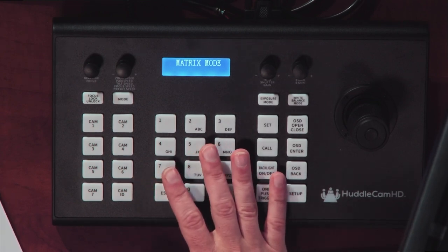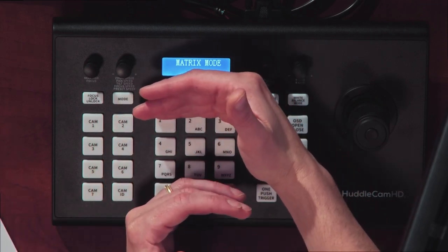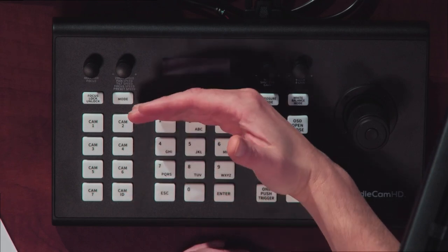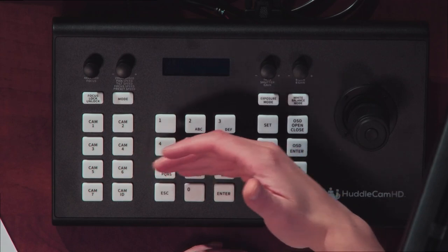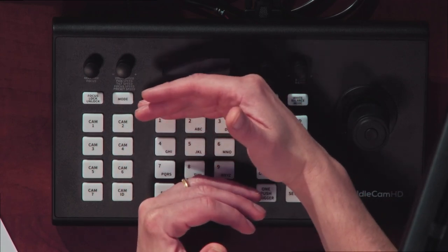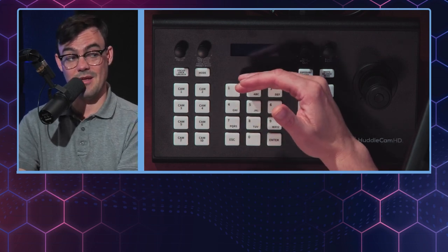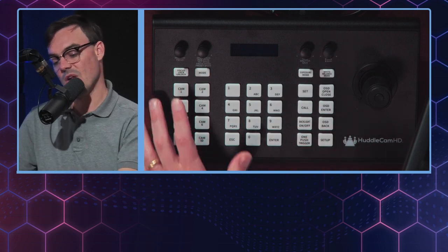I know this is difficult to explain, but essentially these 9 buttons here operate 3 different cameras, and camera 1 is 1, 2, 3, camera 2 is 4, 5, 6, camera 3 is 7, 8, 9. So you've got a 3x3 matrix that's divided up into sections of 3. I know that sounds complicated, but I think most people understand what I'm saying. So that way you don't need to switch cameras. You've just got 3 simple presets for 3 cameras without having to go anywhere or do anything.